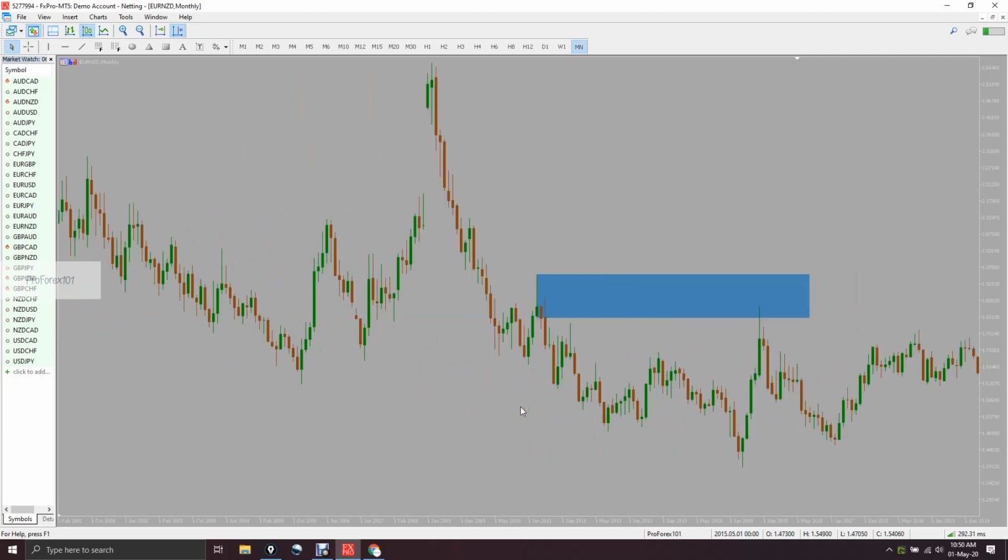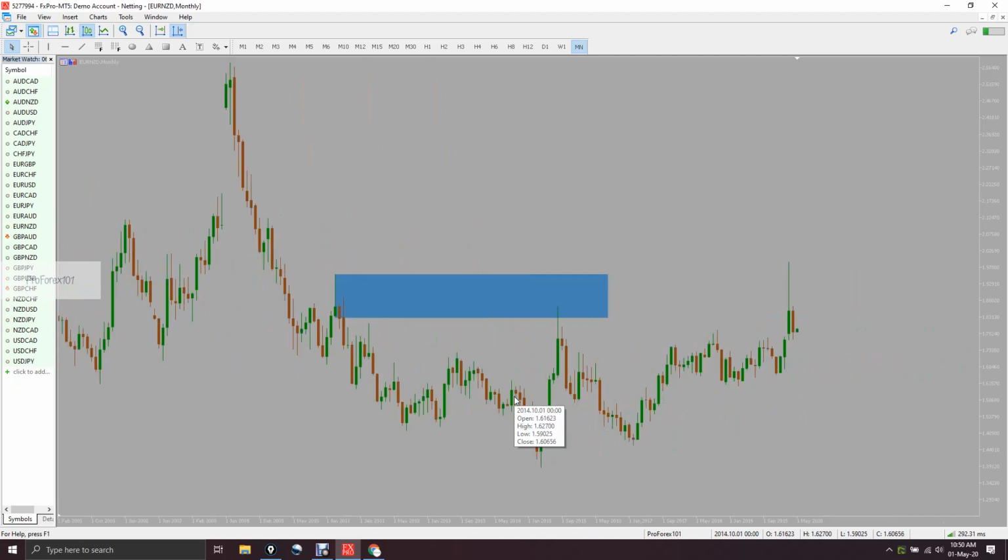So these zones go all the way to the past, guys, and they play a part in future markets. And you can see it's doing it again. The supply that was created is being challenged again. It was challenged here. This reaction also, we can say it happened due to this supply, because, as I said, it's a zone, right?